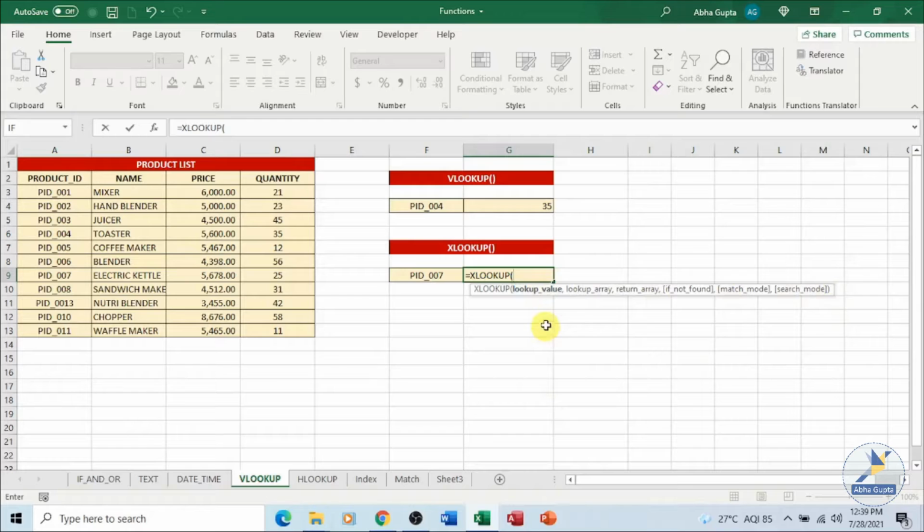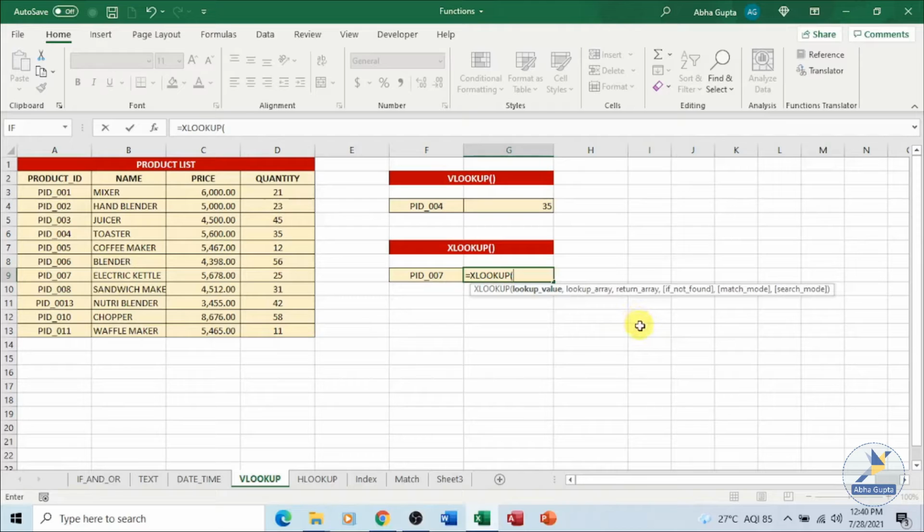The first one is the lookup value, that is, what value you are trying to look up in the data available to you. The second one is the lookup array, the range where you are trying to find that value, or search for that value.